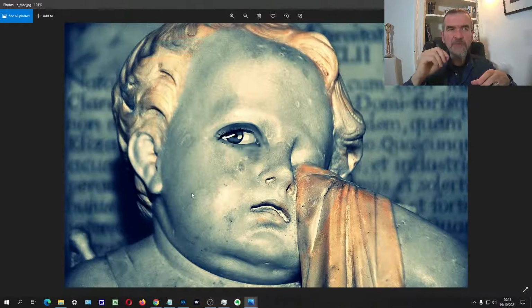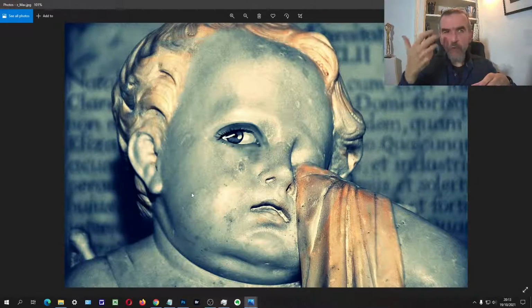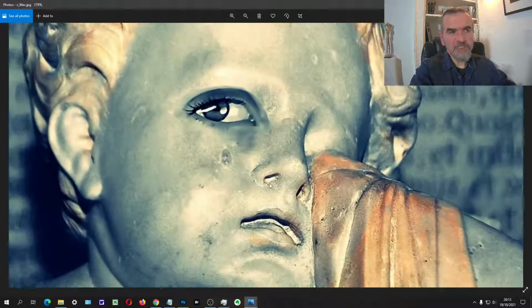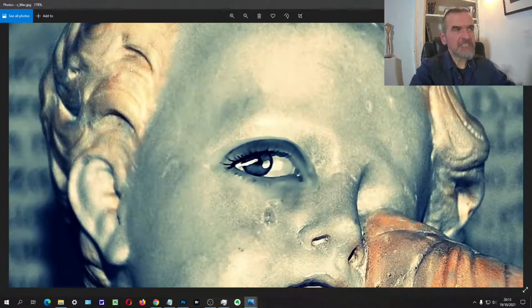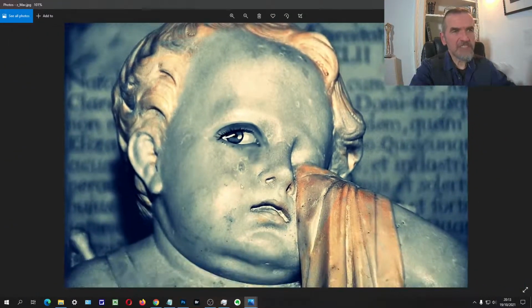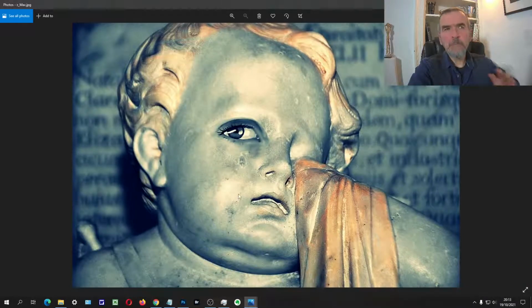Bringing it to life, I think if you're going to bring something to life, it needs more than just an eye, because the nose is so obviously carved, the mouth is so obviously carved, the hair is so obviously carved. A single eye doesn't do that. It just looks like it's out of place. So if that's what you're wanting to do, I would go back to the drawing board and say, if I really want to bring it to life, what else would I need to do in order to do that?